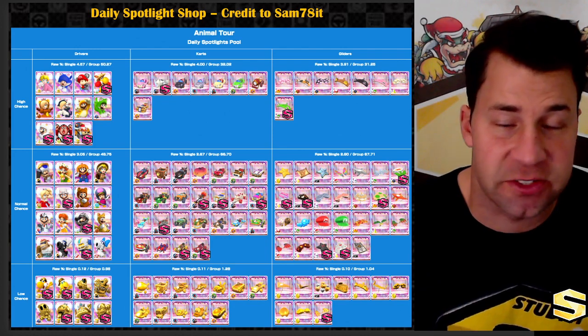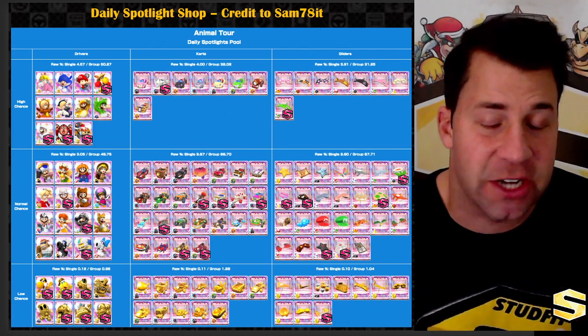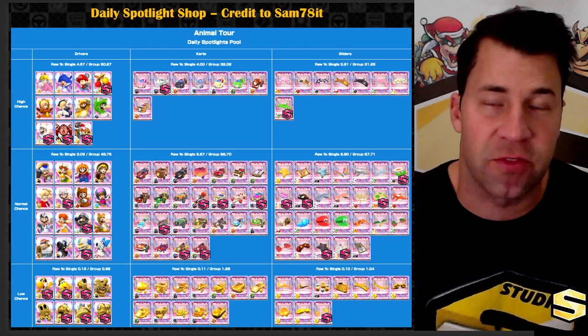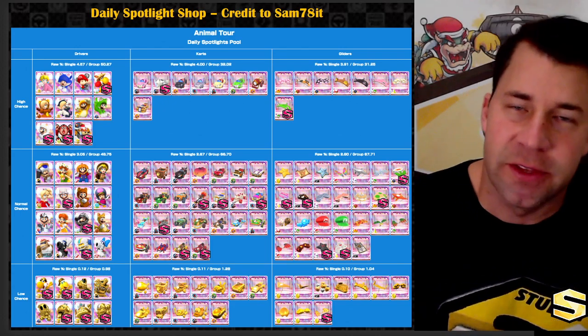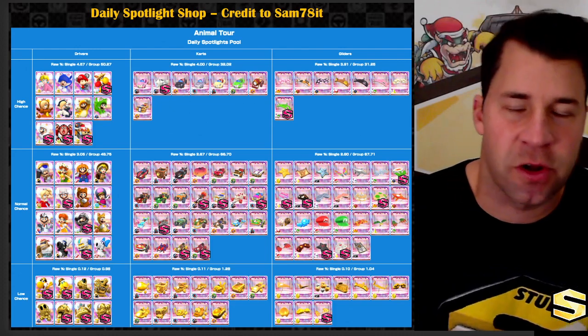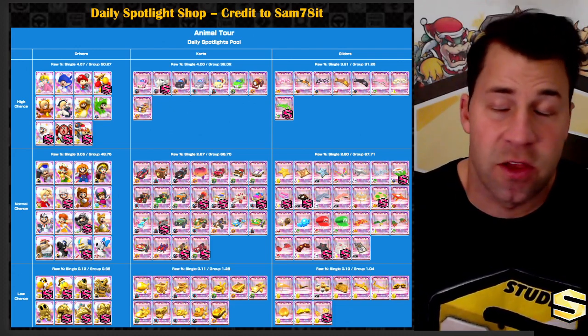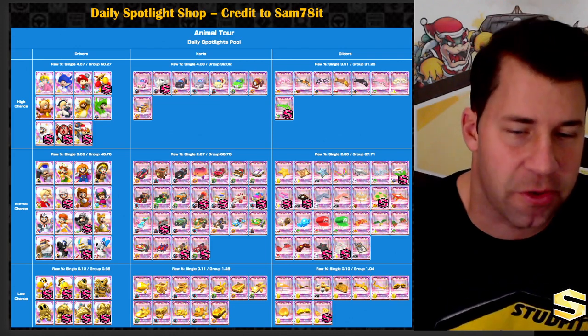As we move to carts, the big one that's at a high chance is going to be the Rombi Runner. This is a great cart, pairs really well with a lot of things. Now, of course, it has a lot of older coverage when you think about Dino Dino Jungle, Rock Mountain, etc. But it's a solid cart, pairs really well with a lot of other items.